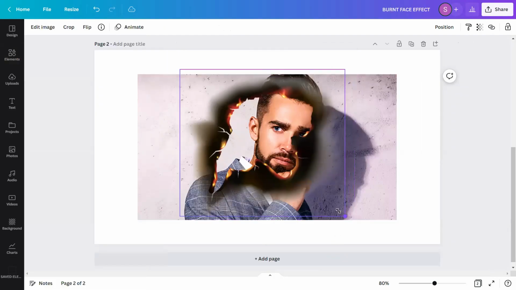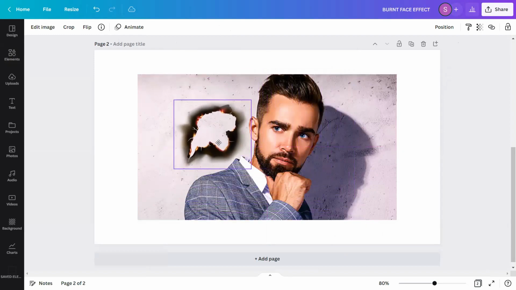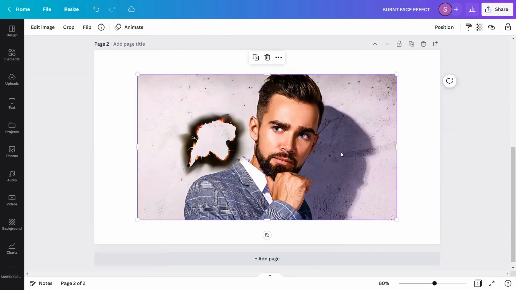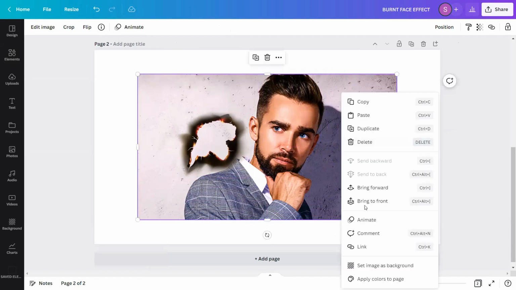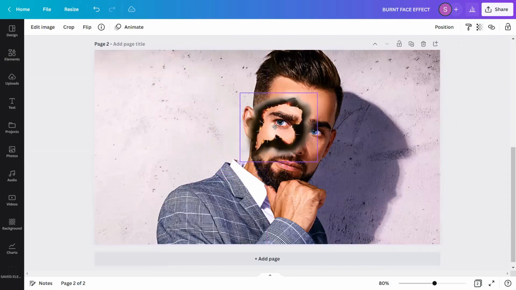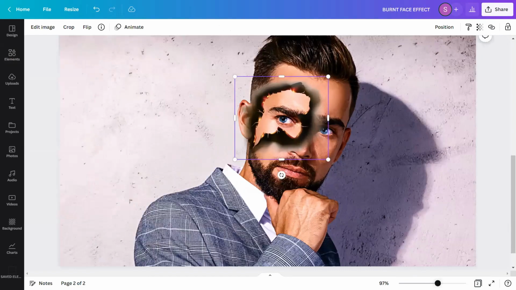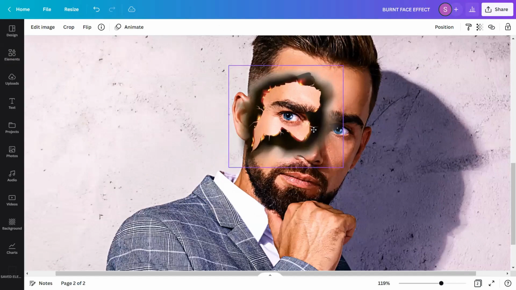I will resize this one here and I will set this image as my background. And then I will position the element on his face, here at the left portion of his face, covering his eye.